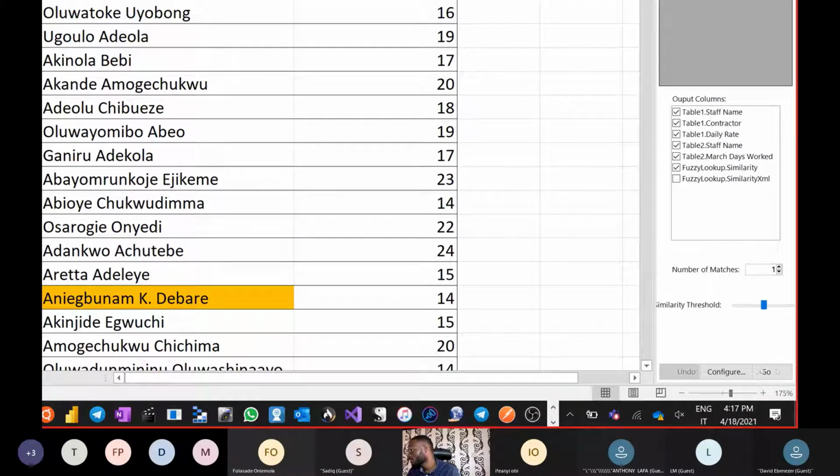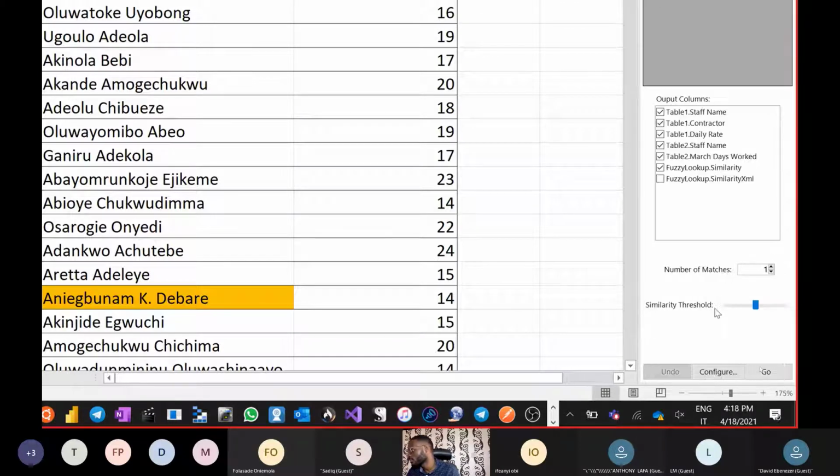You can reduce the threshold. You can say you don't want it to be lenient. You want it to pick only when they are very similar. When the similarity score is really high, then I'll drag this more to the right. So the higher the threshold, the stricter the lookup works, picking things that are very similar.